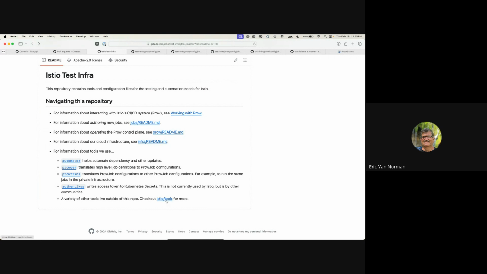I pointed out the build tools image that was used. So if we go and look in the Istio tools repo, there's a Docker file that is out there for creating the build tools images. In there, we update things like the Go version and other various tools that we want to use, Hugo for Istio.io, for example, within the build tools image. The reason we have the build tools image is so that we know that we're using it in Prow, and you can also use it locally on your local machine.